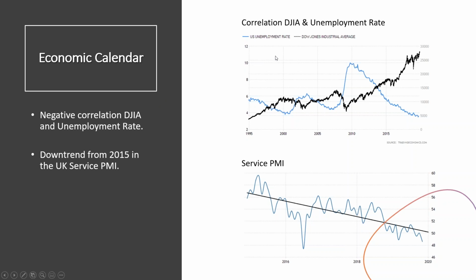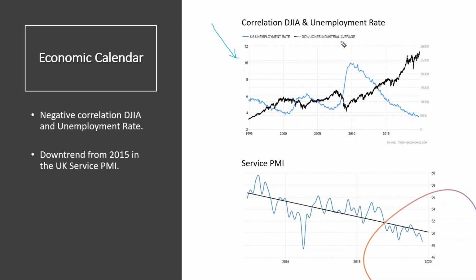I want you to pay attention to this first graphic here. There is a correlation between the Dow Jones and the unemployment rate in the US. And what do you see in this graphic? This is super important to understand because it could be a great indicator of what is coming in the American economy and in the end in the global economy. If you can see the relationship between the unemployment rate and the Dow Jones, you can text there.